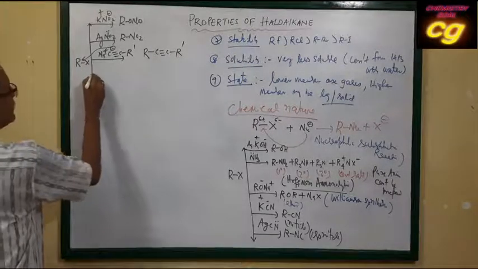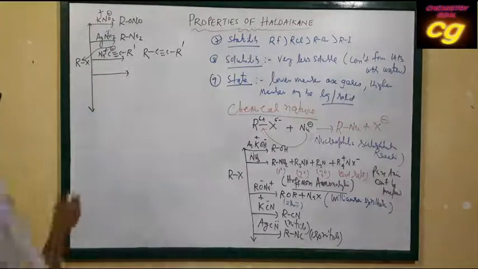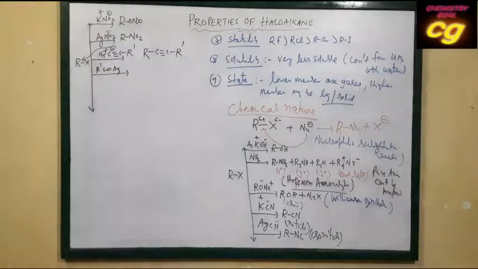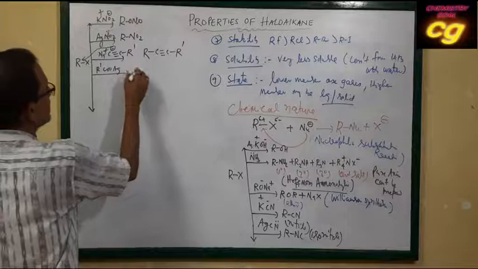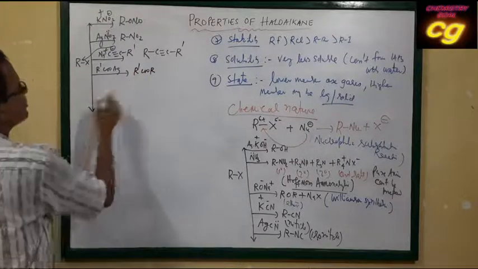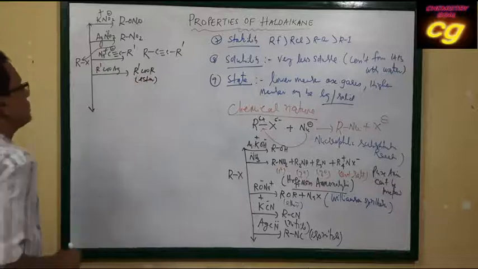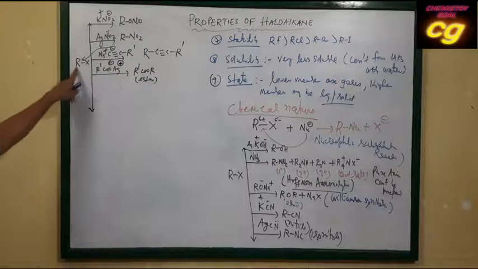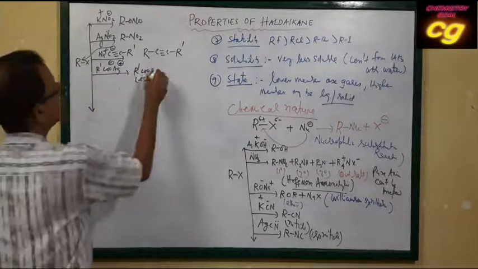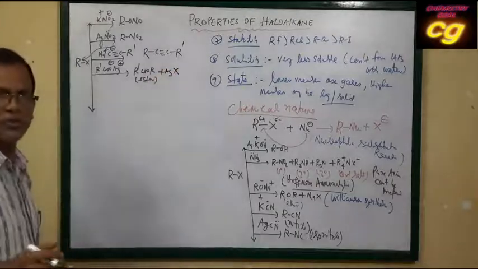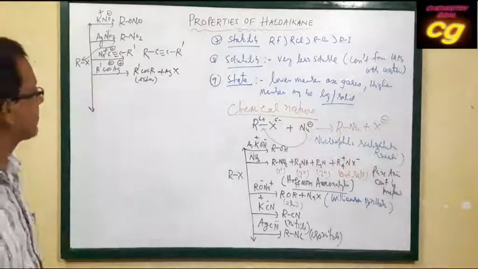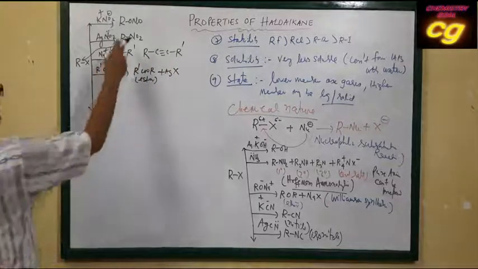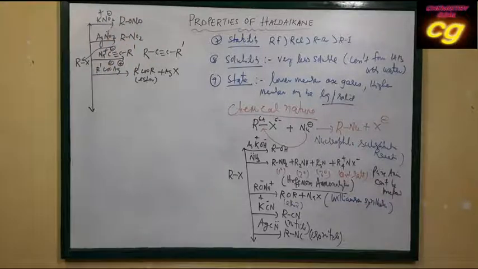Then if you take a salt R dash COOAg, silver salt, you will get ester. So the product is R dash COOR. This is also an ester. Here it carries minus charge, it carries plus charge. That's why the minus will attack R, forming ester plus AgX. The side product depends upon the leaving group produced. So ester is produced, higher alkyne is produced, nitroalkane, nitrite compound will be formed.